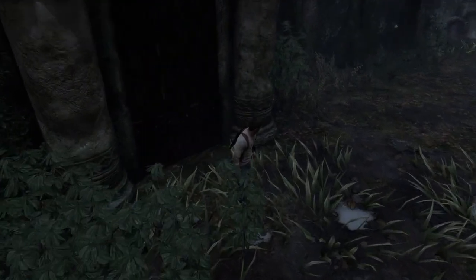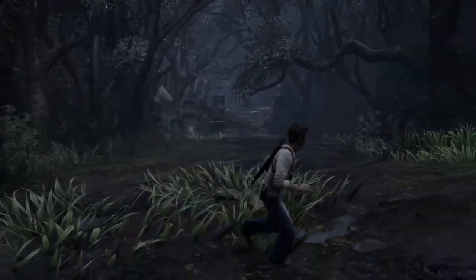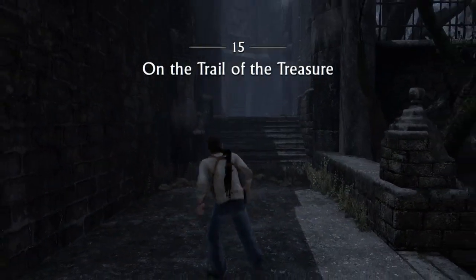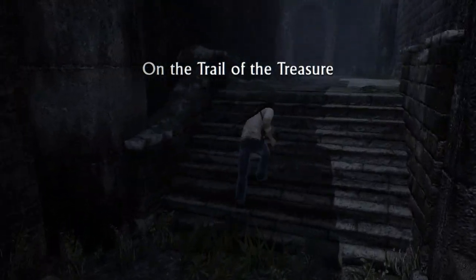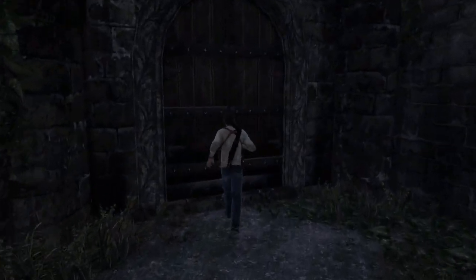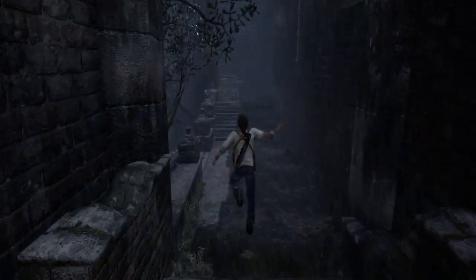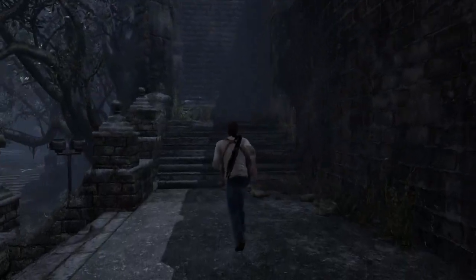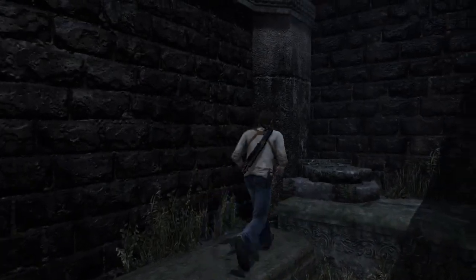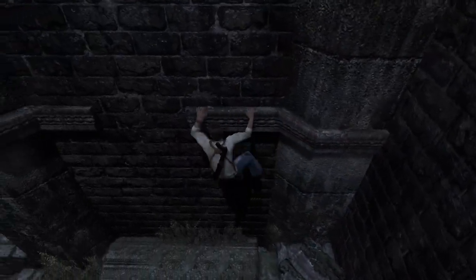And now we're getting out into an open field. Well, this is a nice place. Nice foliage, nice details. I wonder where I should go. Up this way. Chapter 15, on the Trail of the Treasure. Wow, Chapter 14 wasn't the longest, but it was decent. It was mostly platforming, not much gun combat. I think there were only 2 gunfights in all of Chapter 14. So Chapter 15, oh wow, like I said, there's 22 chapters. I'm 2/3 of the way through the game now. We're nearing the end game.